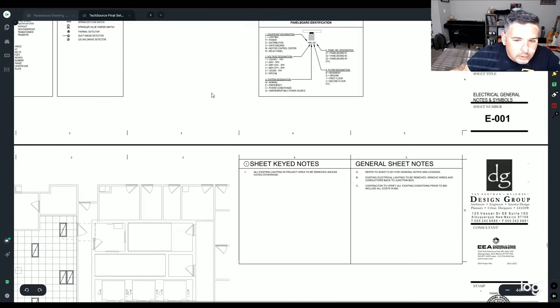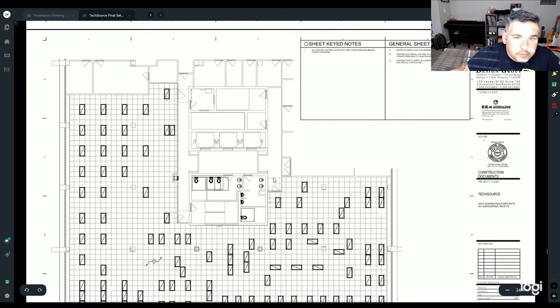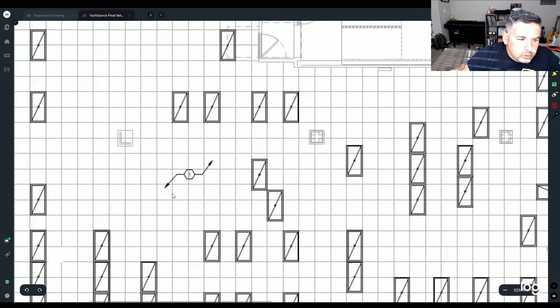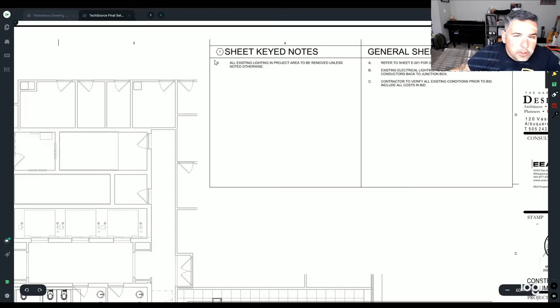So this is a demo plan. If you're doing a remodel, you'll have a demo plan, but other than that, this page will not exist. So this is just saying what to demo of the existing, which is this right here, note one, in a little hexagon. Note one is a keyed note, which is in this little hexagon. It kind of gives you that little thing to look for.